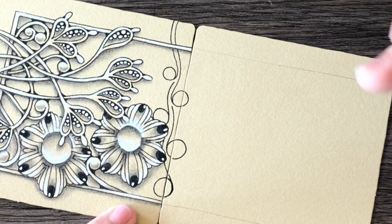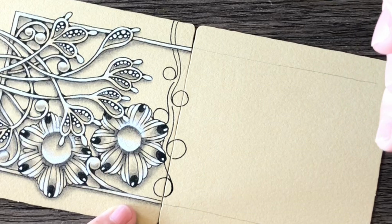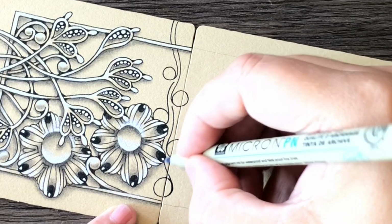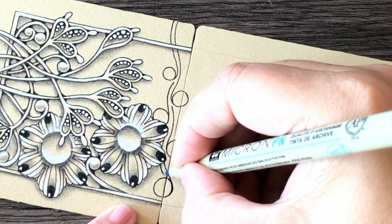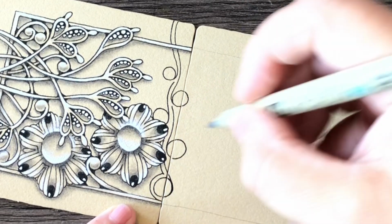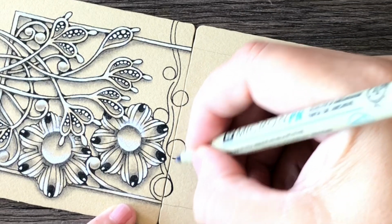And now I usually start from the bottom with the auras around the mocha, or around the dude.